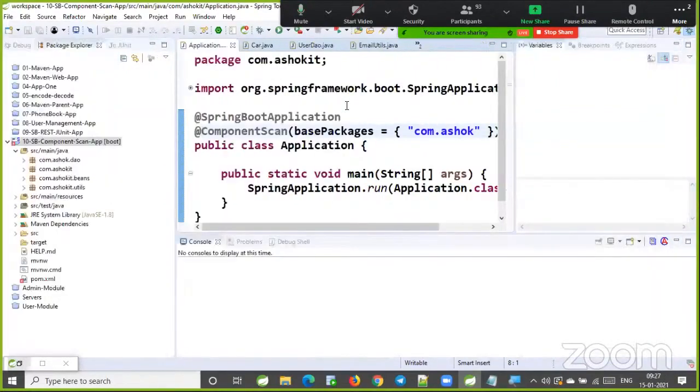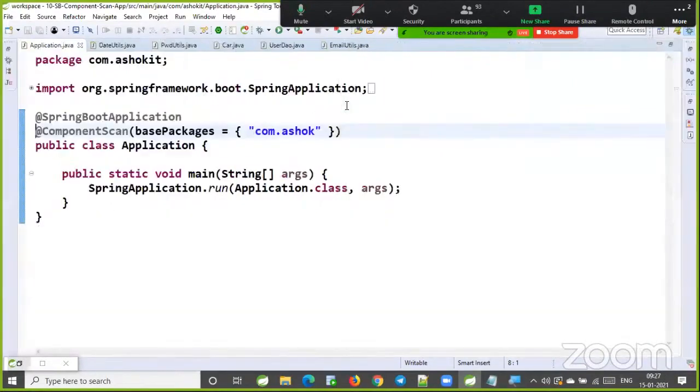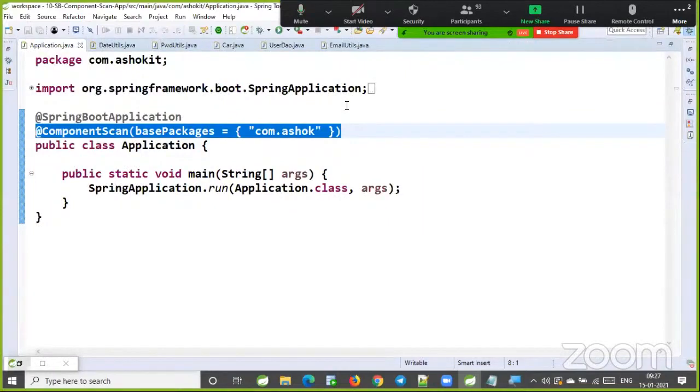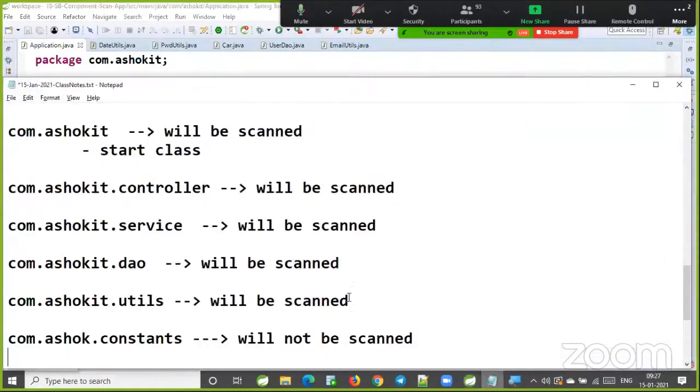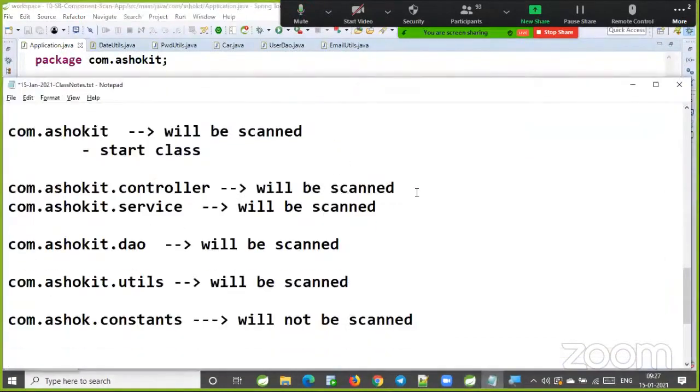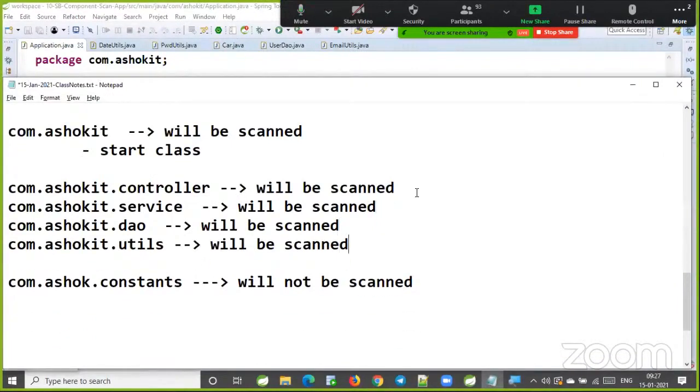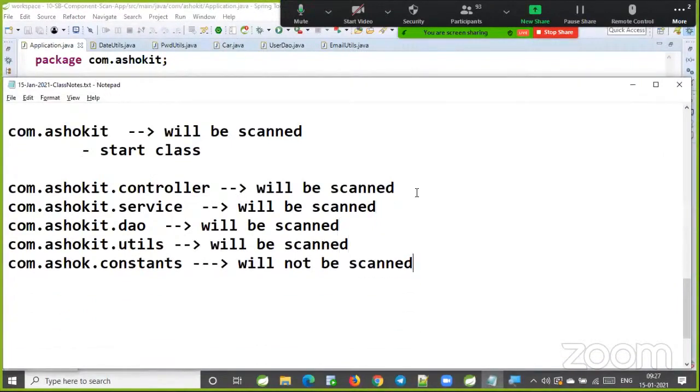I will tell you one scenario where we are going to write component scanning in the project. The people who are working in a company can easily understand this. See here, I have created my project like this. In my project, I want to develop one web service client. When you go for a web service client, a WSDL file will be available. For that WSDL file, we are going to generate stub classes.